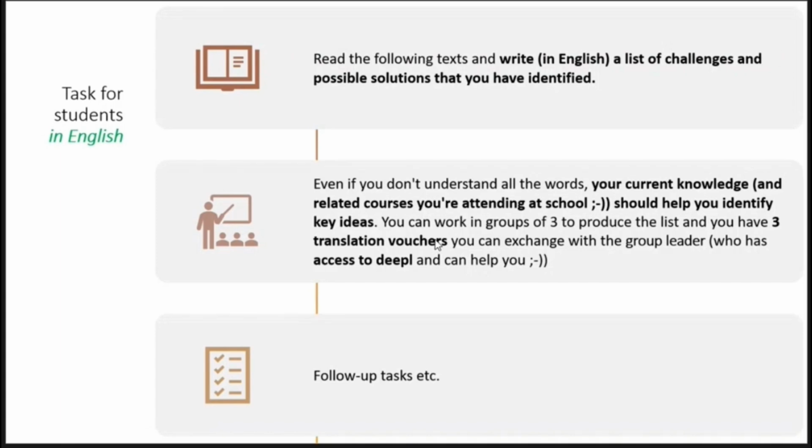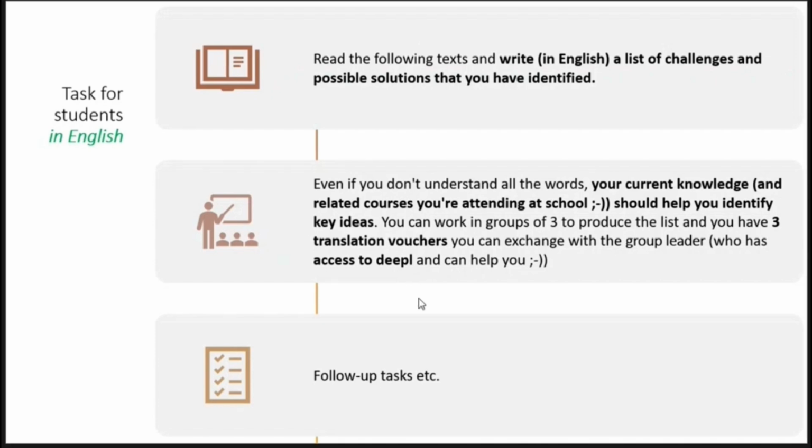And you can also make it group work and make it a bit fun. So for instance, they can work in groups of 3. That's just a suggestion, of course, to produce the list of challenges and solutions that they can identify from the text. And you can make it slightly game-like and use more technology by telling them that they have 3 translation vouchers per group that they can exchange with the group leader who has access to DeepL. So perhaps they can translate three short sections to help the team.